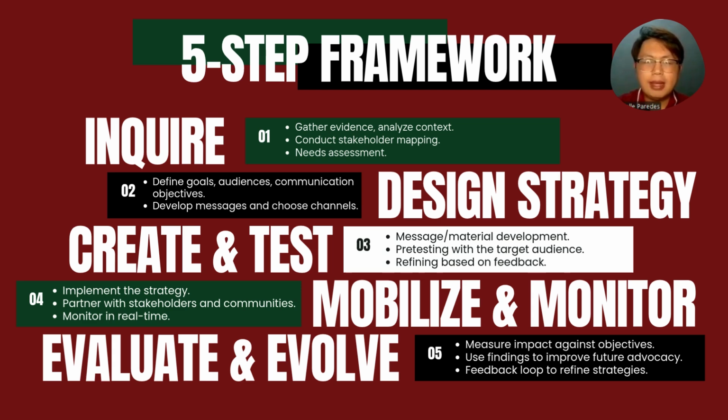So it's like baking a cake. You research the recipe, that is inquire, and then you plan what are your ingredients, that is designing. And then we bake a sample and let people taste it. That's create and test. After that, you serve the final version, and that is you mobilize. After that, you'll ask for feedback to improve next time, and that is evaluate. So these steps are not always linear. Sometimes you need to go back and forth, but together, they will help build effective communication.